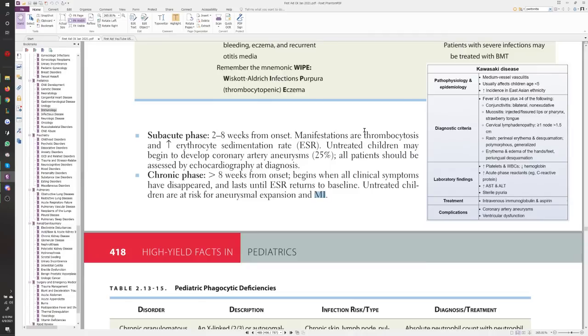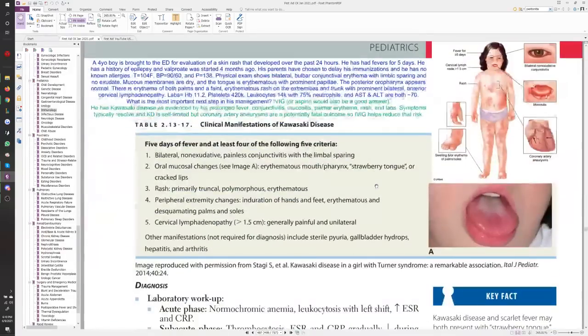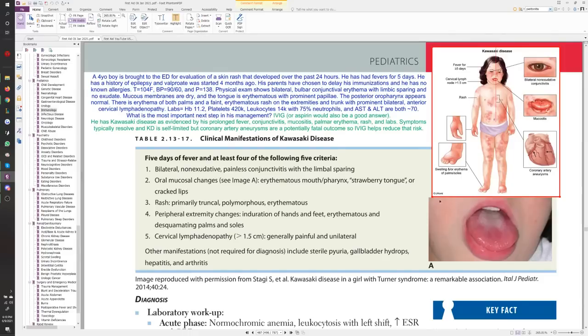Now today the child is actually somewhat okay and is now in the chronic phase, at which point you need to do an echo, right? For CK, that's going to be the key thing here. They're going to require you to do an echo to check the child to see how their heart is doing, and if they're having aneurysms, any of those symptoms like that. They go on to tell you the clinical manifestations right here, so you can see now what we're dealing with.